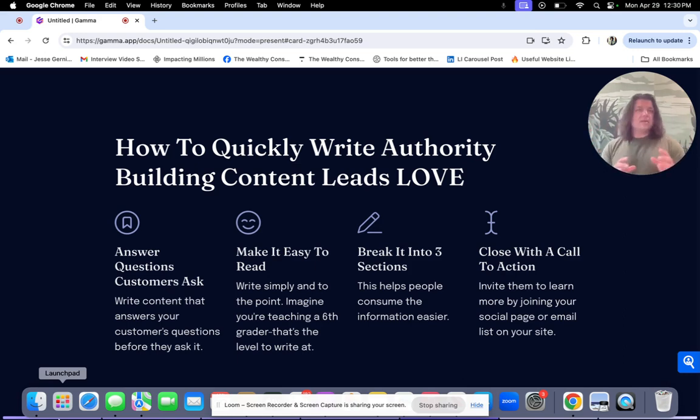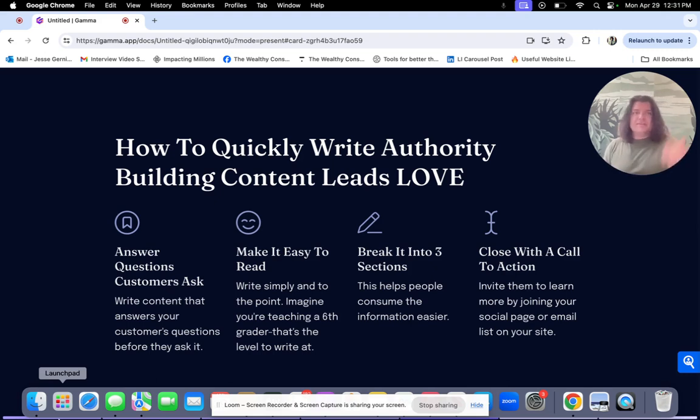So now let's think about it. We have anticipated and answered questions your clients have. That means you're building authority, because not only are you showing them, hey, I know exactly what you're struggling with, but also here's how to solve it. You made it easy to read, so people can read through it really quickly, because people have a lot of demands on their attention. The easier it is to read, the more likely the whole thing is to get read, which is more likely to qualify the lead, which makes them more likely to join your list.